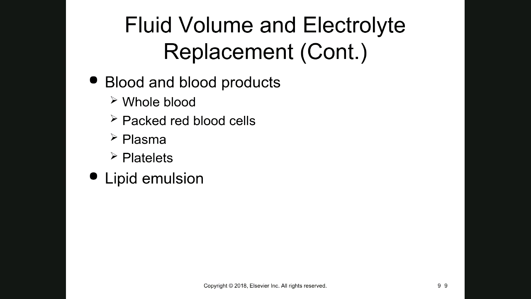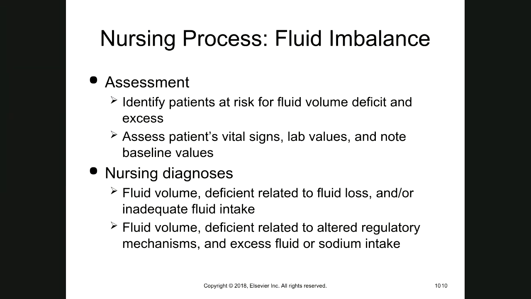The maximum rate is 4 hours per unit. You don't want to go any slower than that, beginning with the removal of the unit from the refrigerator. Now, with loop diuretics, you're wanting to prescribe them for the patient receiving whole blood products and packed red blood cells to prevent circulatory overload.